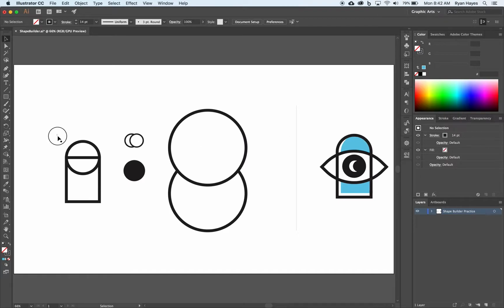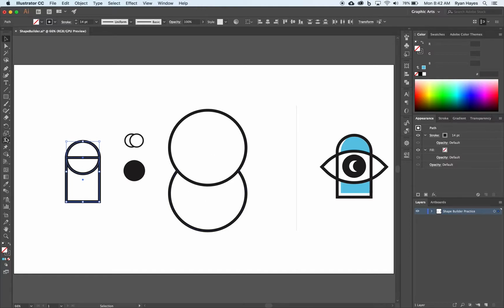In order to do that, I'm going to click in the open area over there and drag and highlight the two shapes. Both shapes that you're going to merge with Shape Builder need to be active, aka highlighted. And you can see there's a bounding box around them, so they're selected. Why is the bounding box blue? Because the layer I'm working on is blue. A little extra tip there.